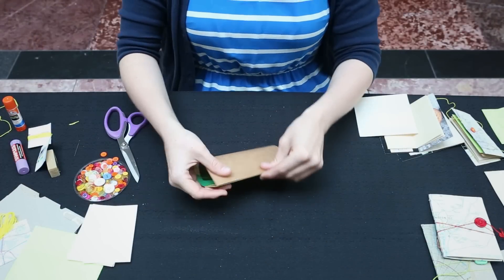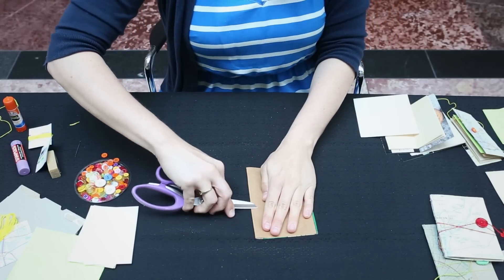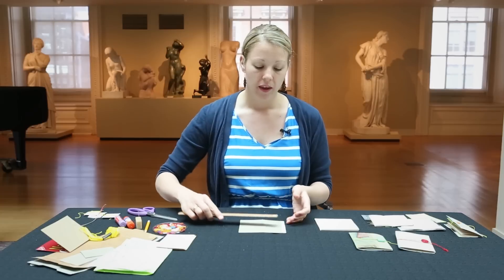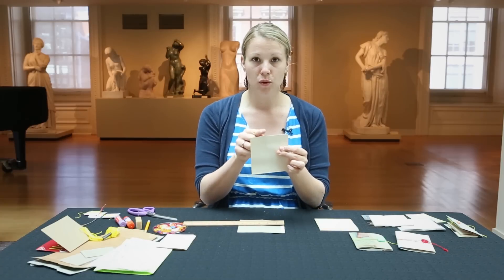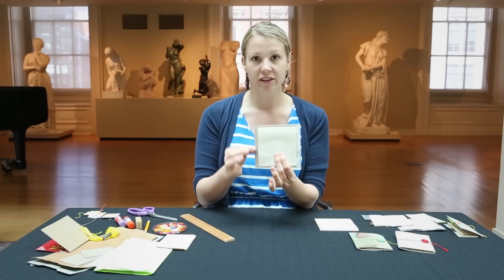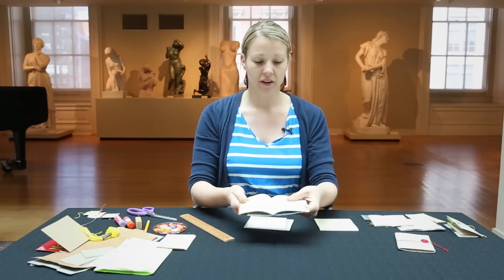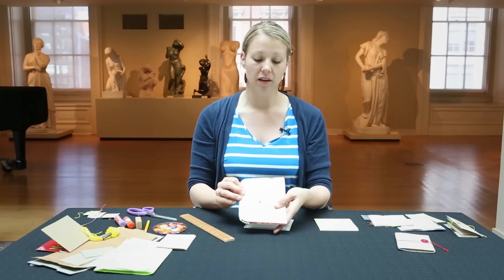Maybe your glove compartment is really full so you want something small. Fold the two ends together to meet each other and push down. I like to use the dull edge of my scissors to make that crease really nice and tight. Once you've made a nice crease, go ahead and measure it on each side. You're going to want the paper you cut down to be a quarter of an inch shorter on each side so you have a bit of a border. Here I'll pull out a finished one — you don't want your pages to be bigger than your cover so they extend on the outside. A little bit smaller makes it look nicer in the end.